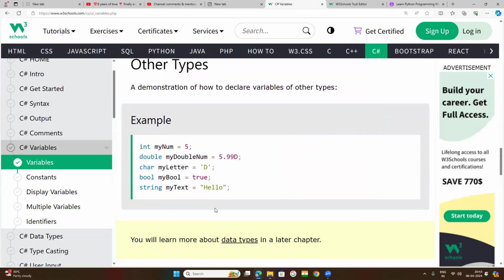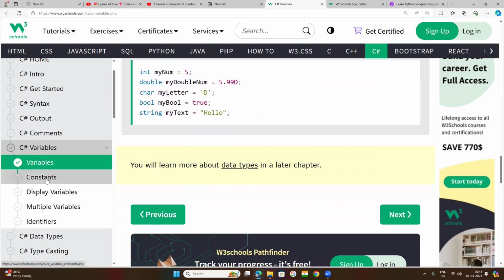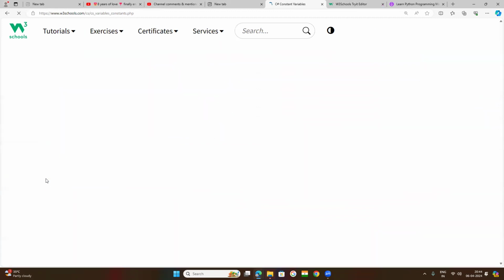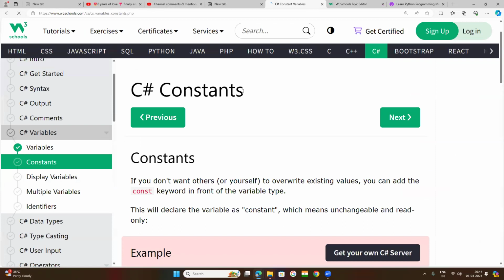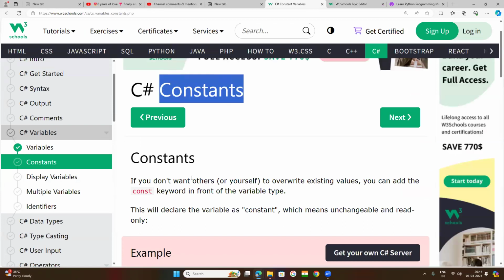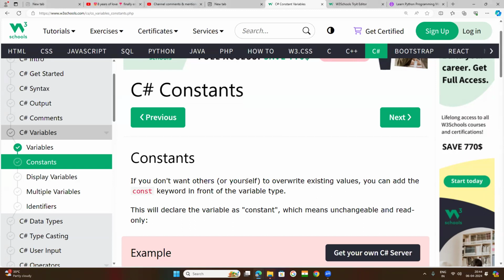I have declared variables and these are other data types. Next, constants. What are constants? In Java, if you don't want to change the data stored in a variable, we use the final keyword.